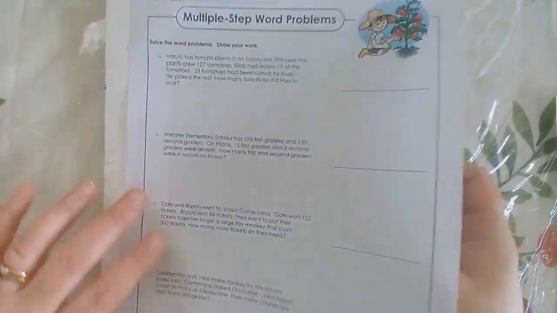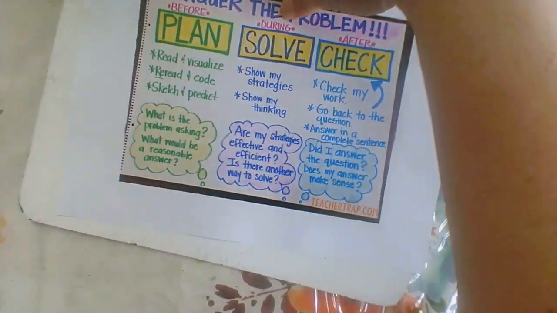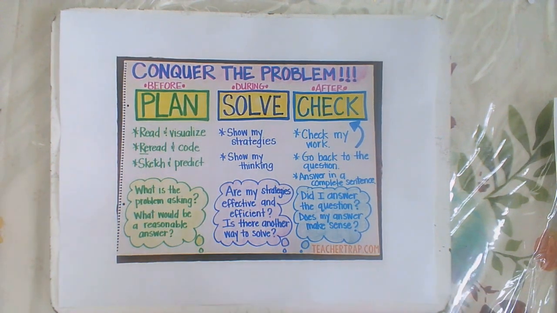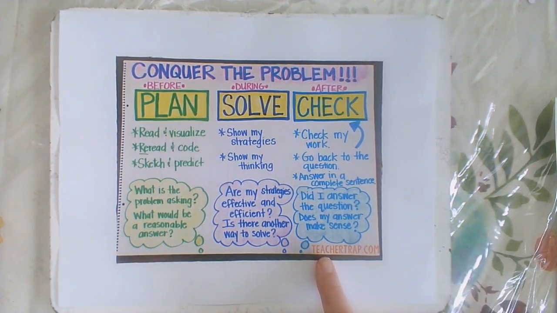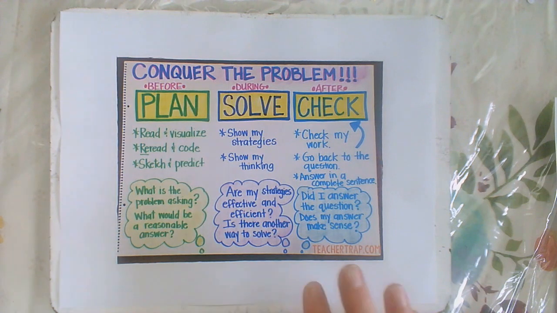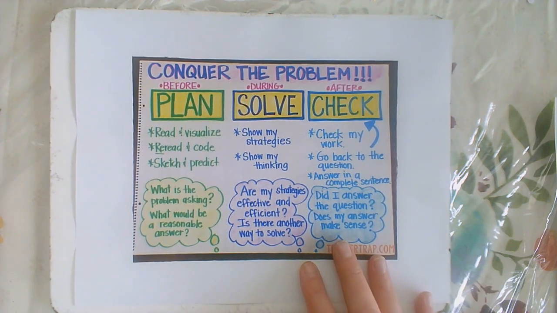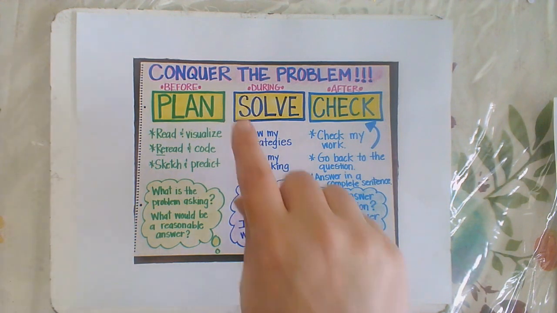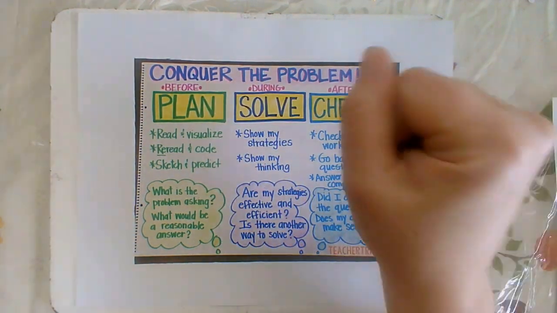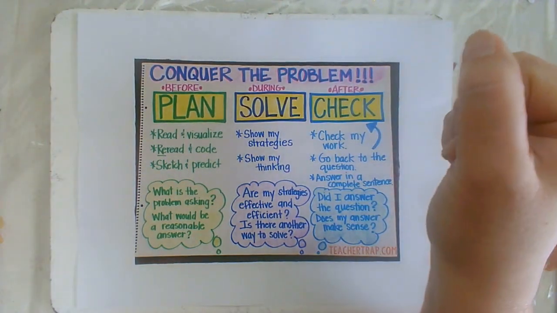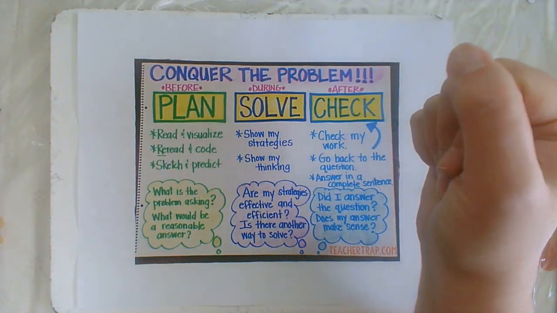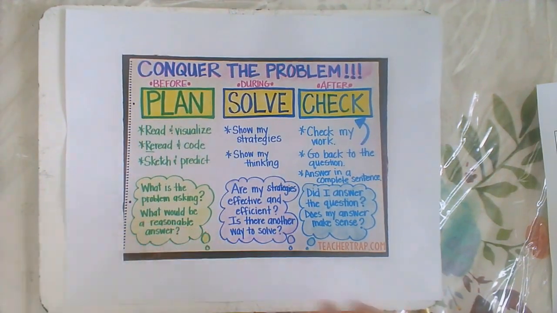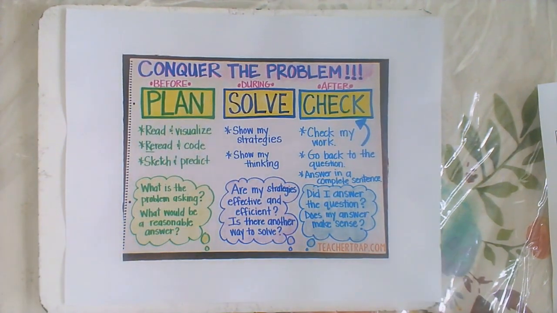I also emailed a copy of this great little poster that we're going to use to help us. I did not make this one. I got this off of a website called teachertrap.com, but I really thought it was helpful and had a lot of helpful information for us. And I also really love the title, Conquer the Problem. If we think of these story problems as things to be conquered, it sounds a little more adventurous than just solving a boring old math problem.